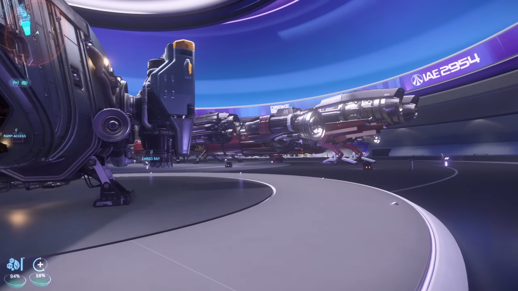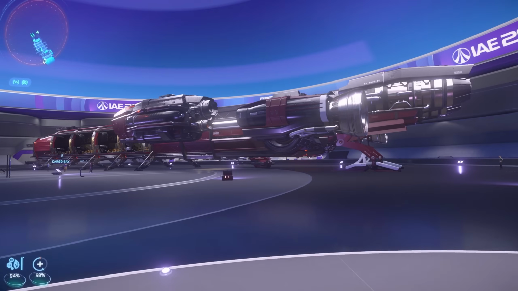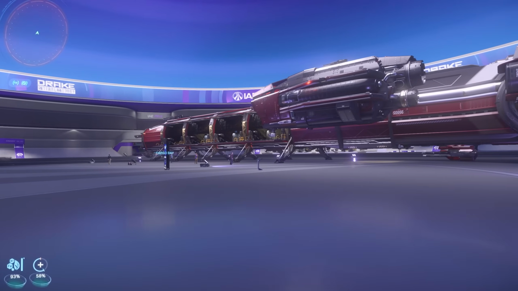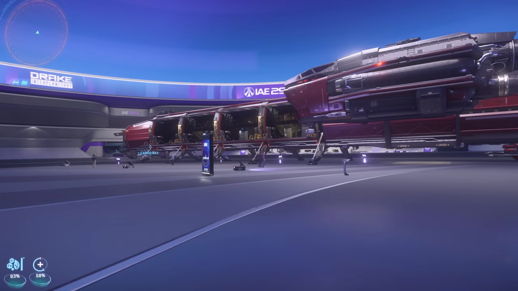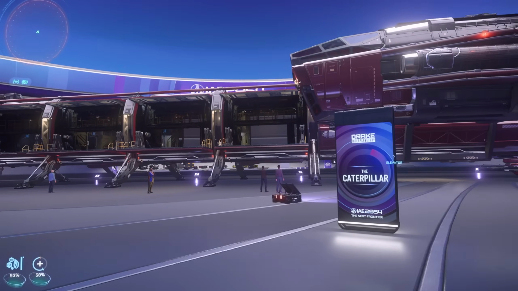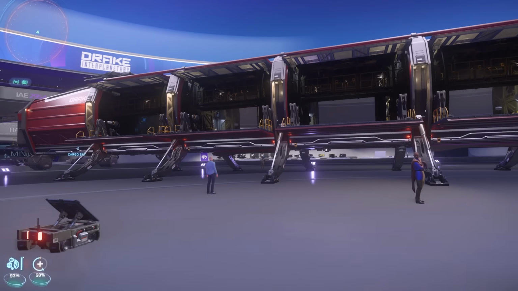And what else have we got in here? The Caterpillar. So, I really love the Caterpillar. Caterpillar is going to be one of the most modular ships in the game. At the moment, it needs a little bit of work and love. So, I don't think its ramps come down properly yet. But they will. They should fold down and come down properly.